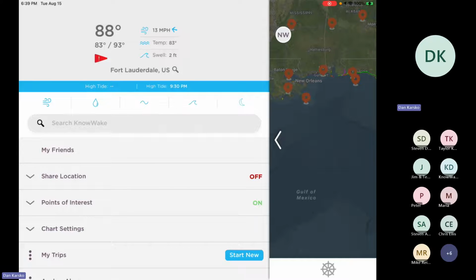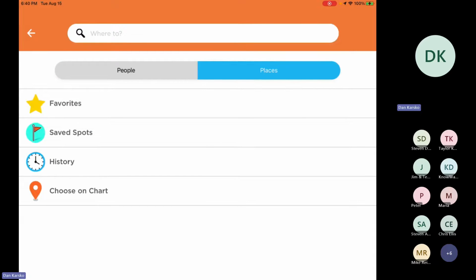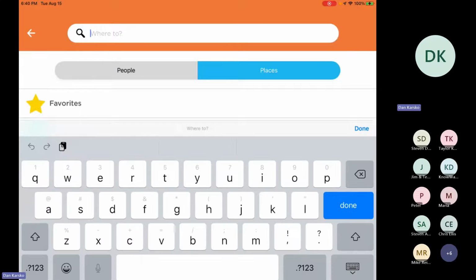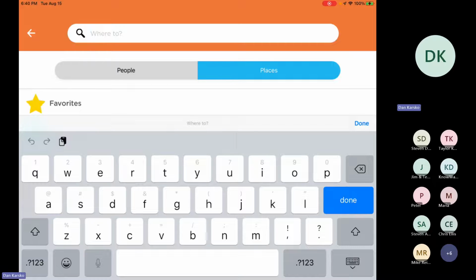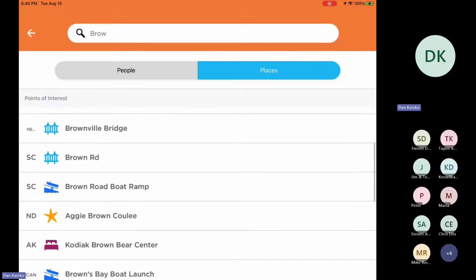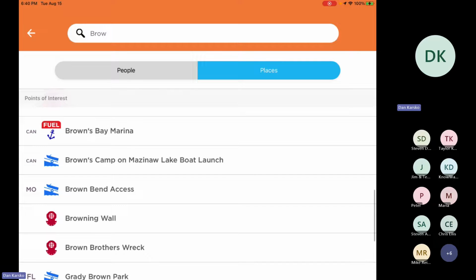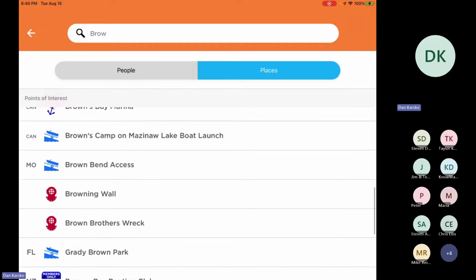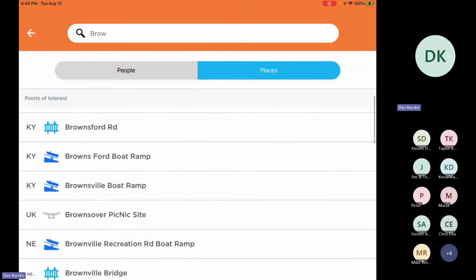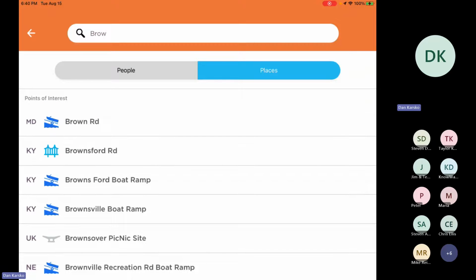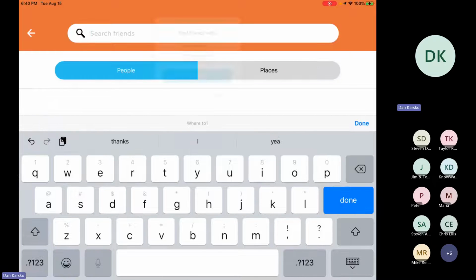So what you would do to search for friends and or places is inside this menu right here. You see people and places. You can search anywhere in the KnowWake app for any point of interest that you can think of, whether we have it on there or it's marked on a Google map. I think Brown's Bar is a popular one over there by you guys. So you just start typing it in, and we'll be able to scroll down or add it directly in. But here's a great example of how everything will just show right up with the icon that it corresponds with. But for right now, we are interested in people.